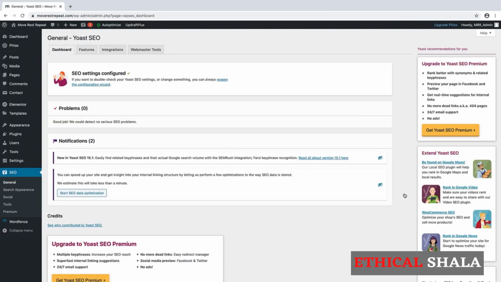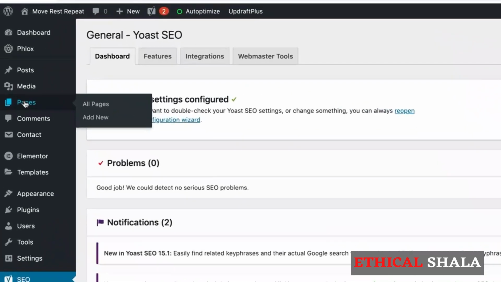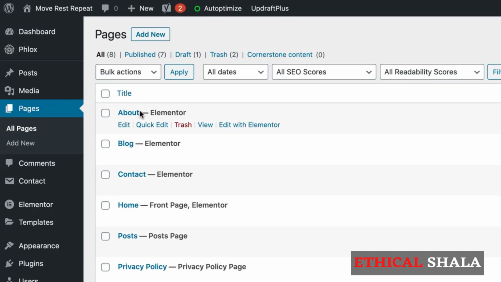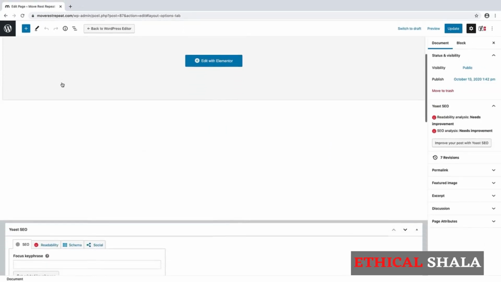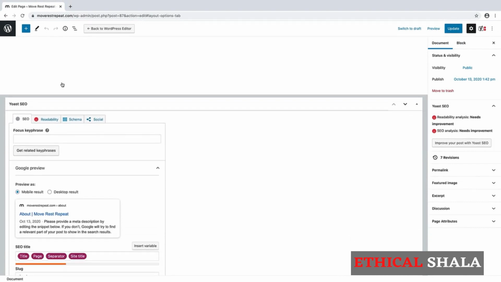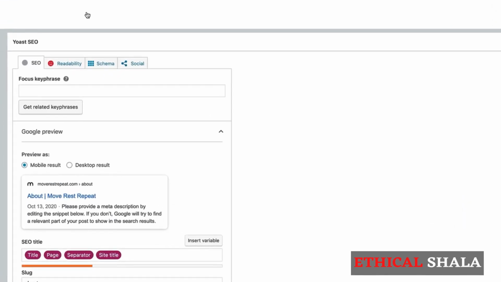All right, now that we've configured Yoast, there's one more thing you can and should do on each of your pages to customize and optimize your site for SEO. Let's open up our pages, and we'll just go to this first one, the About page, and click Edit. In the WordPress Edit window on each page, if you scroll down, you'll see the Yoast SEO section has been added. Here, you can do a lot of cool things, including see the results of Yoast's analysis of your page, and set some SEO settings to help you out.